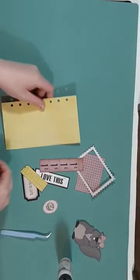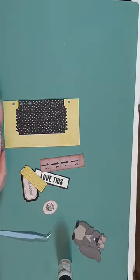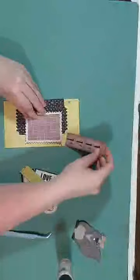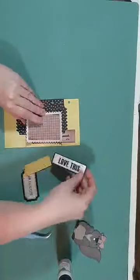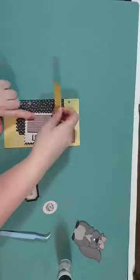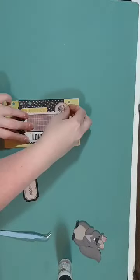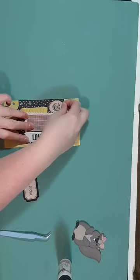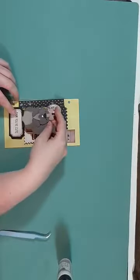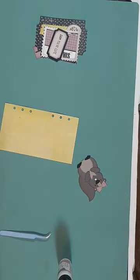So my plan is this one goes here, then this will be on top of it, but I will work with the frame in a minute, then put this in the back, and then this one comes under. Neat. This one kind of under here. Then I have this one who fits perfectly here. This one comes here, and then the beaver will go here. Yeah. So some background stamping.